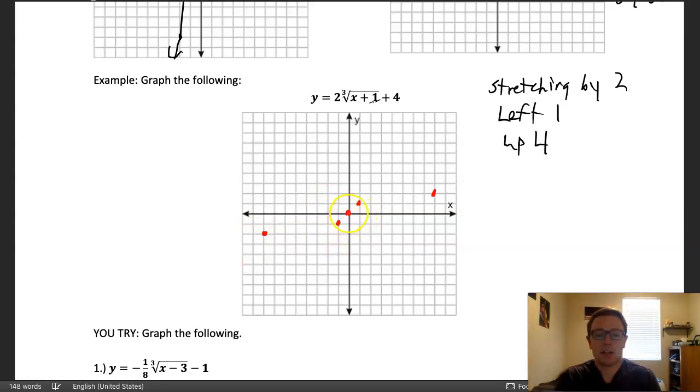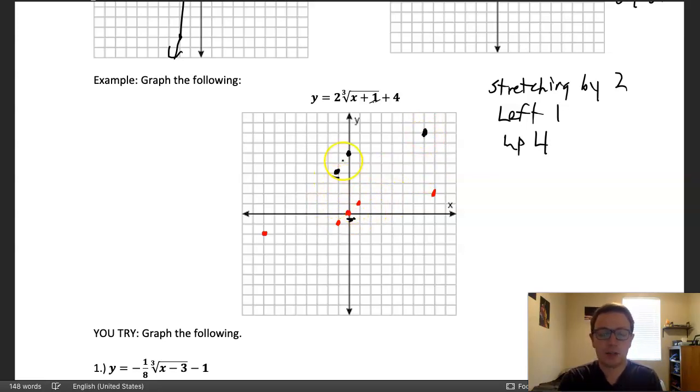Now we need to move our starting point, our 0, 0 point, up 4 and left 1. So let's move left 1, up 1, 2, 3, 4. And now this whole graph is going to get stretched by 2, or all of our values are going to get doubled. So when we do this, we're going to move over 1, we're going to move up 2 now. From this starting point here, we're going to move over 8, and it looks like we went up 2, so we're going to double that. We're going to go up 4. 1, 2, 3, 4, 5, 6, 7, 8, and up 4.